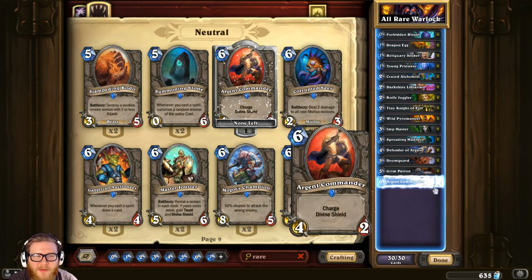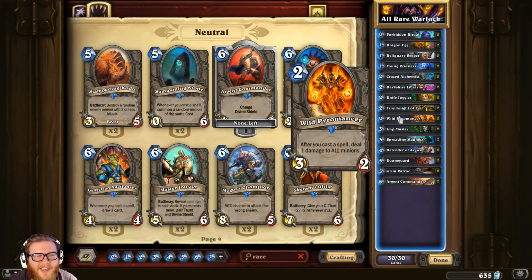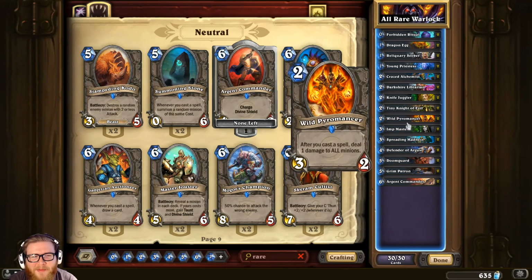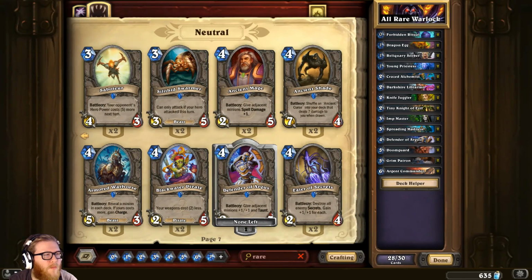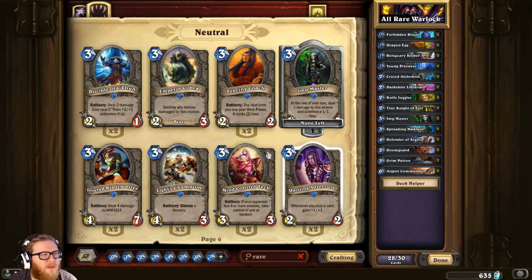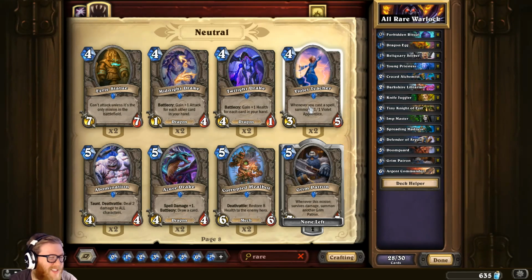I guess Argent Commanders for more finishers. I don't think I can have Wild Pyros, because the only spells that would activate Grim Patrons are Forbidden Ritual and the Spreading Madness itself. So we either have Overkill or just waste it. Any other value minions? Questing Adventurer. Violet Teacher, Azure Drake, I guess. Doesn't feel very good, though.